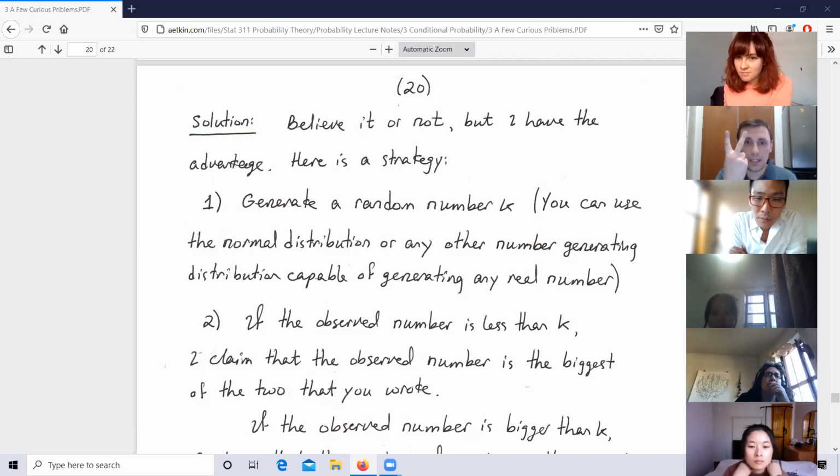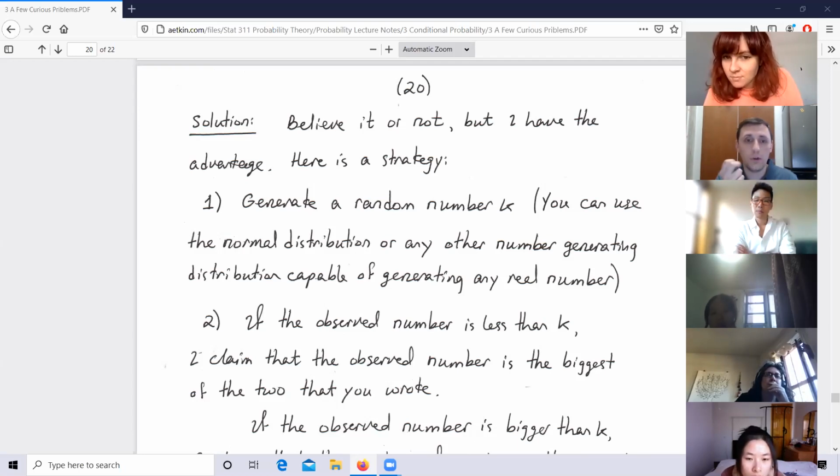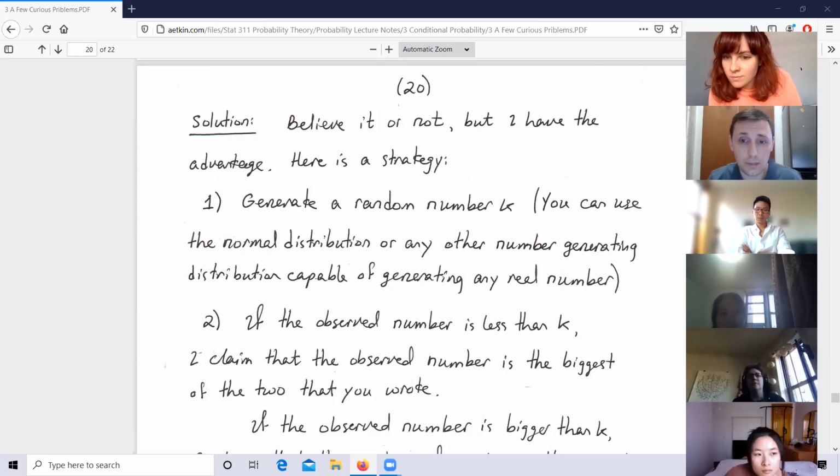Do you see, guys, that I have a view of only one of the numbers you wrote? Once you've written those numbers, I have only one number that I'm observing, the other number is missing. I'm generating a random number to replenish the missing number. And I pretend now that I see the full situation. I see the number that you actually have written and the number that was randomly generated. And I compare those two. Do you follow?